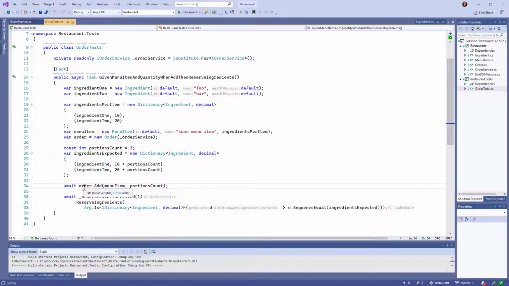So when we add an item to the order, we expect to call the order service with the correct number of ingredients.